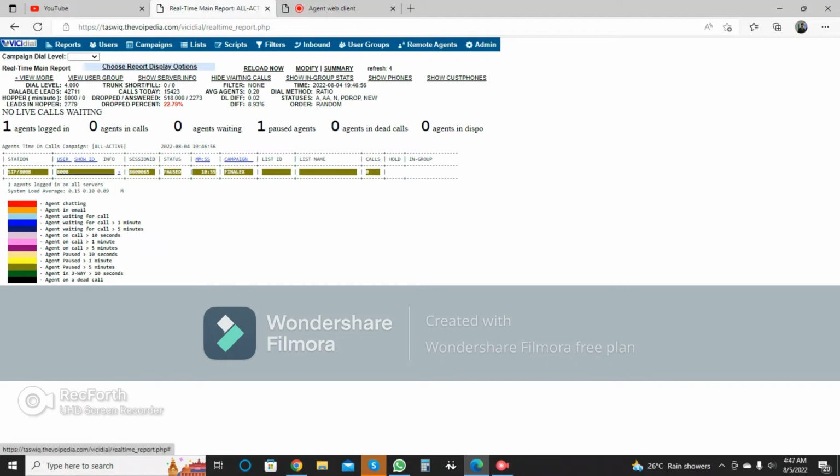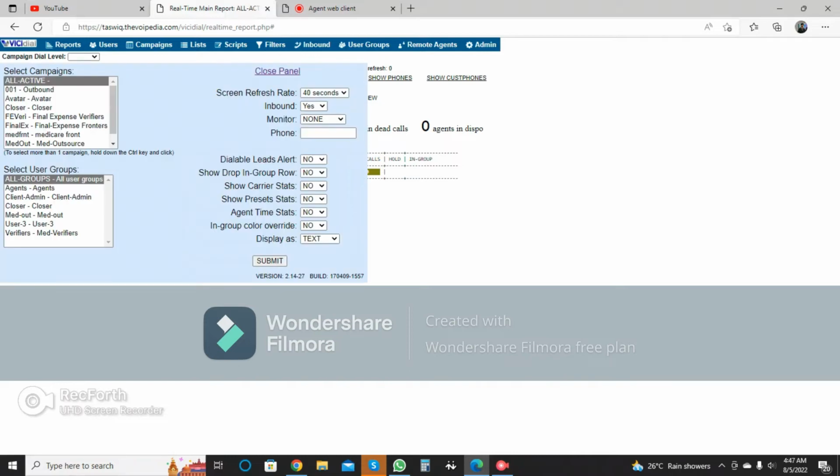First of all, you have to go to choose report display options, just right here. Click on that and you'll see this pop up. Now these are the campaigns. You can select any campaign that you want. Let's say if you select this one.